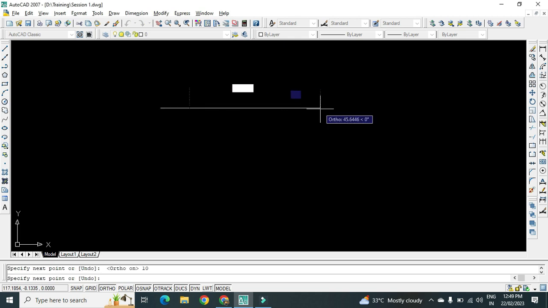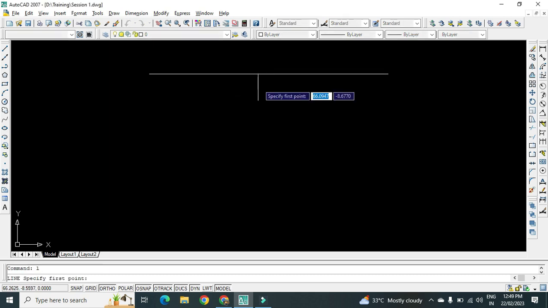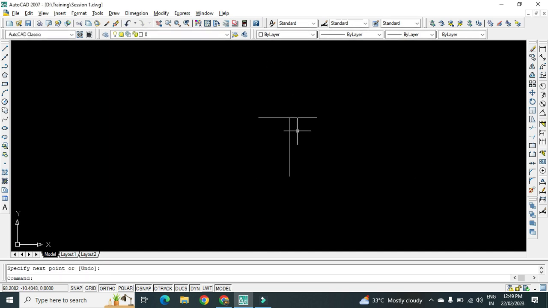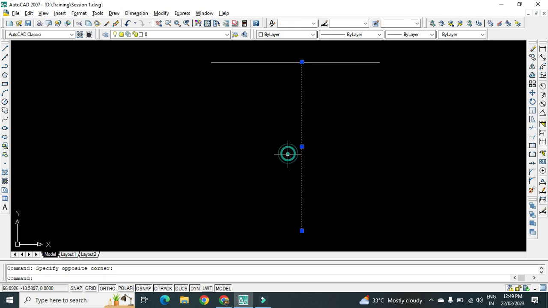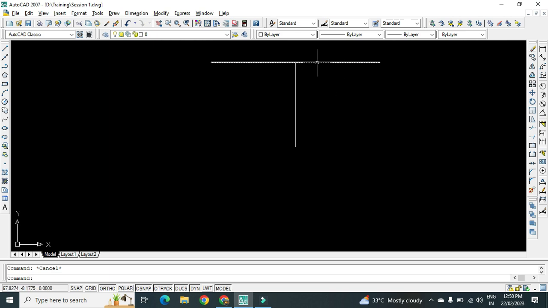So this is a 10 mm line, and I have to draw another parallel line with a distance of, let us say, 5 mm. I will choose 5 mm, and I have to draw another line which is 5 mm away from the first line, and it should have 10 mm length.